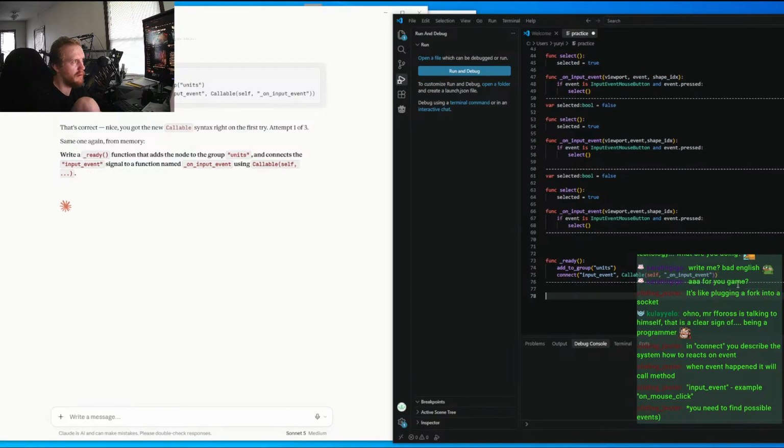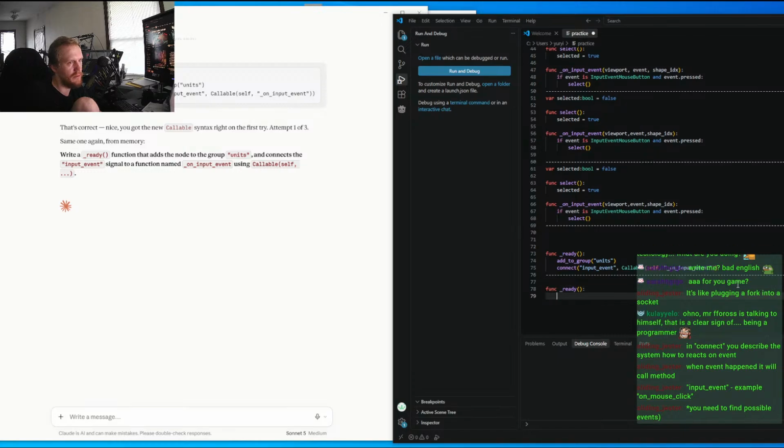Okay, I'll write out func _ready, which adds the node to the group units. Add to group units, connects the input event.